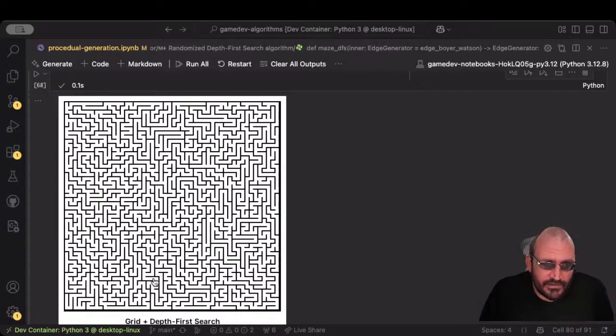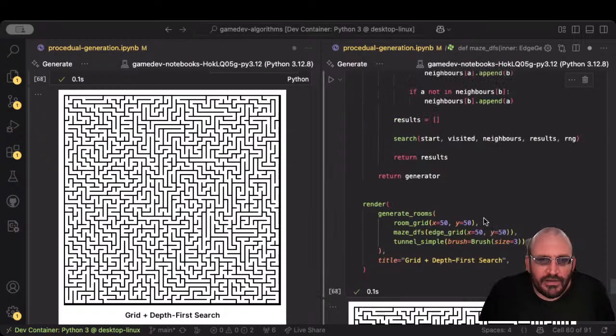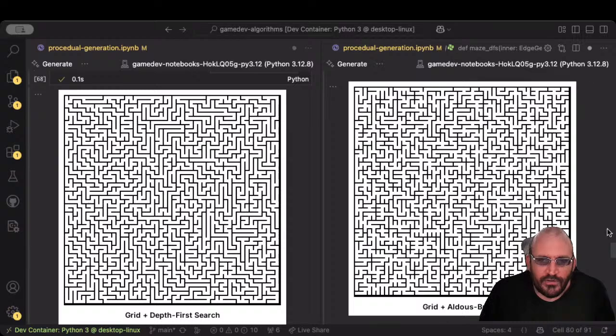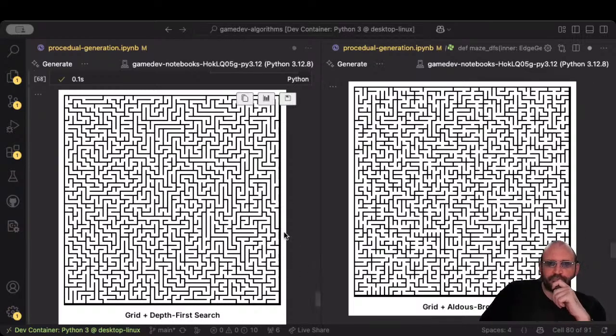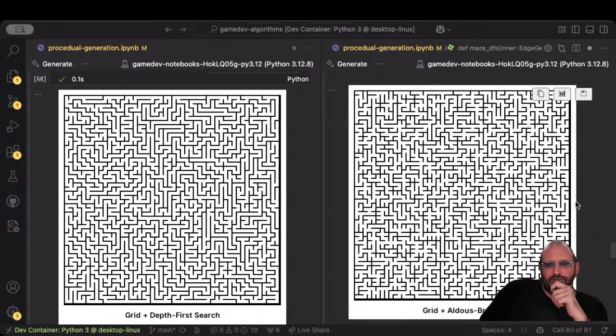So if we get some more up here, yeah, if we put this next to... I'm not sure what I was expecting, but for some reason this is the sort of maze I was expecting from Aldous-Broder.